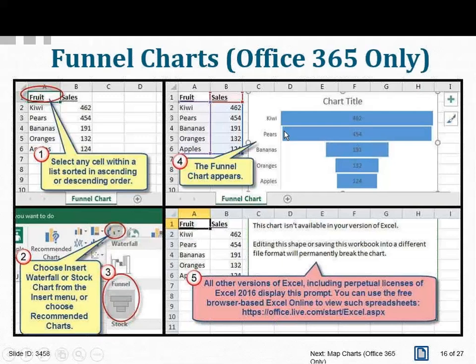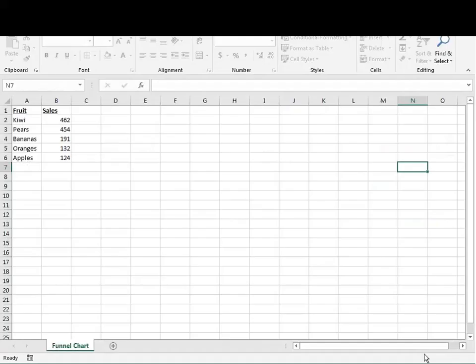That particular type of chart, though, is only visible in Office 365. If you create that chart and send it to anybody using any other version of Excel, including the perpetual licensed Excel 2016, all they'll see is a placeholder. This chart isn't available in your version of Excel. So nice functionality, but also limited to a subset of users here.